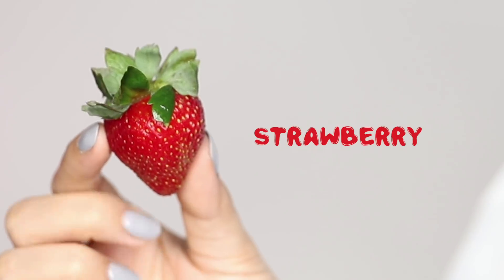Alrighty, are you guys ready for the first one? Let's see if you can guess what fruit this is under the microscope. It has lots of little seeds, and as you can see the color is red. I'll give you 15 seconds — I feel like it's a super easy one. It's a strawberry. I love strawberries; I can eat like two punnets of this by myself. So these are the little seeds on the outside, all these little tiny babies.